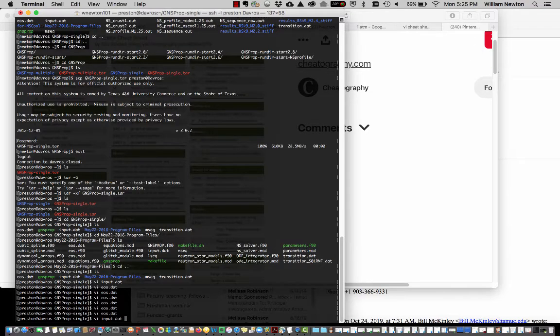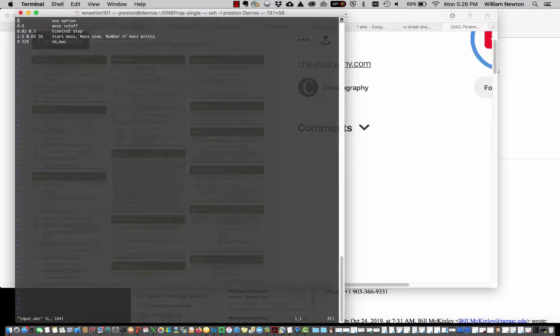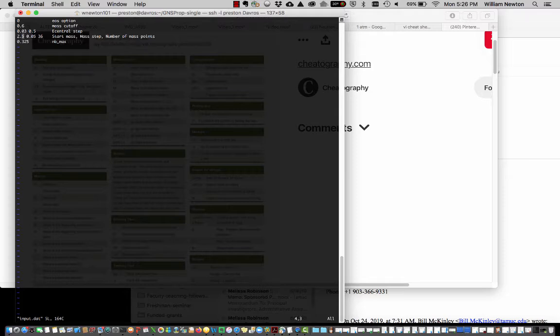There's an input file called input.dat, and the only thing you need to know about here is this fourth line. This tells me what mass of star I want to start at.